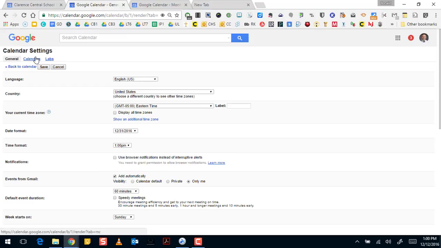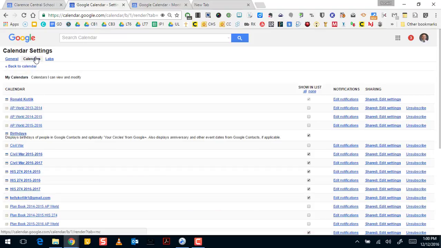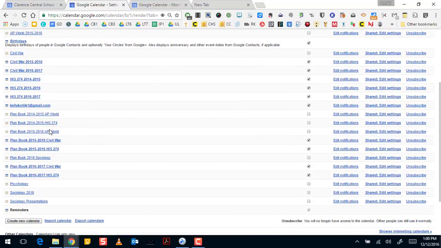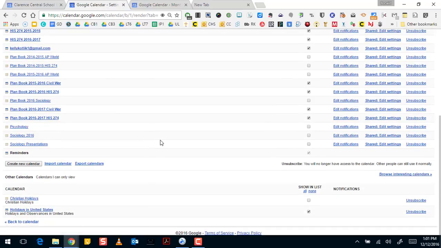I'm going to go into calendars, and it shows all the different calendars that I have. I have my personal calendar here, and I've been going back a few years for all my different classes. I also put a Planbook up here, which I'll show you in a moment. Even my wife and I share calendars, so we know what's going on for appointments for ourselves and my daughter. So you create a new calendar.